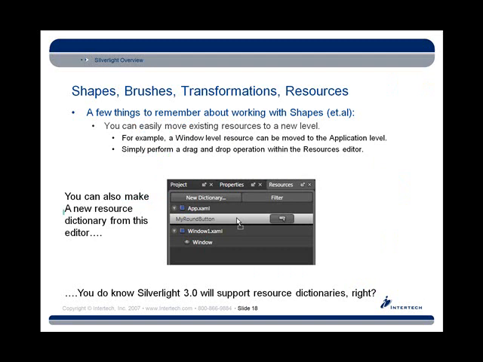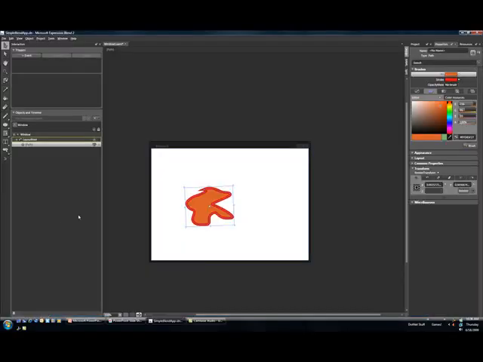Okay, so the last part here before we get to making custom controls is about working with resources. WPF and Silverlight both support this idea of object resources. Really, really common. Essentially, an object resource is a way for you to define a blob of markup, give it a name, and refer to it all over the place. And when you want to use that object resource and refer to it in other areas, we use markup extensions. Typically StaticResource will get you there, but you could also use DynamicResource if you want to. So let's take a peek at how we can do that inside of a Blend project.